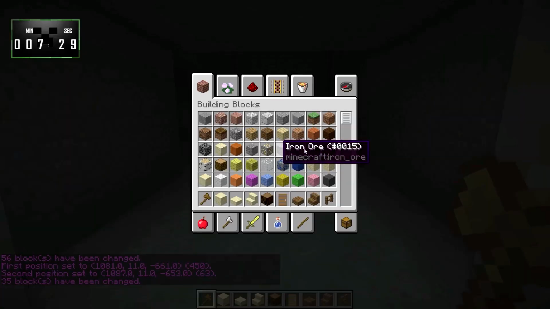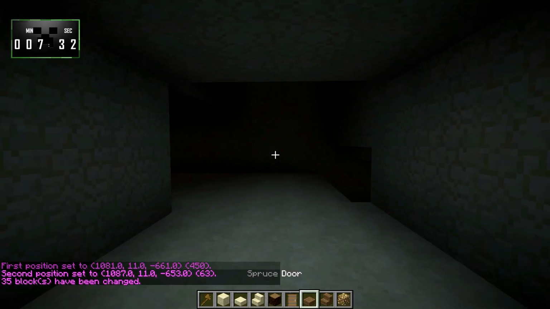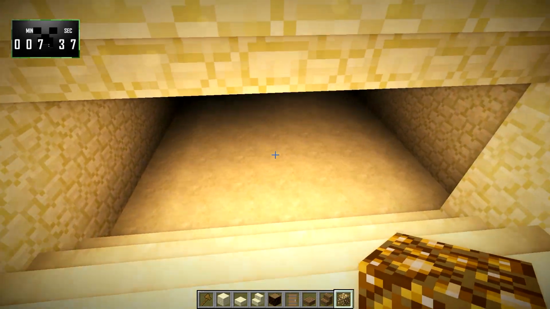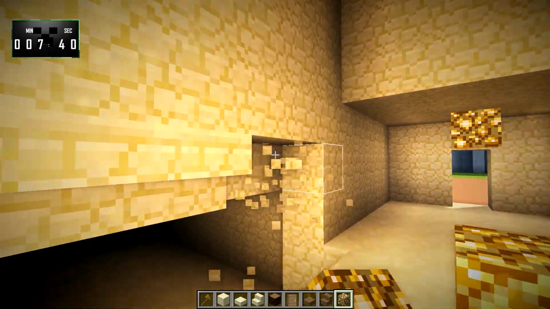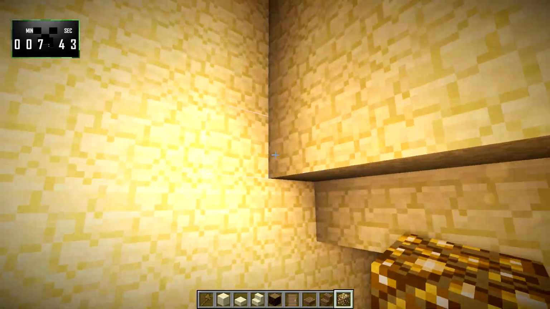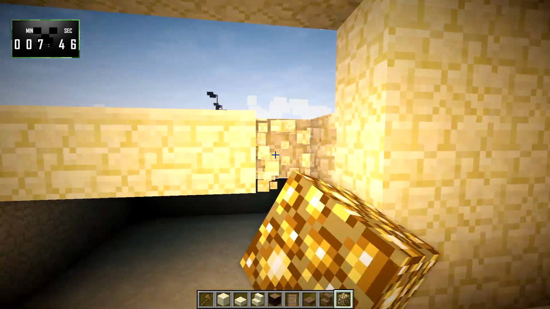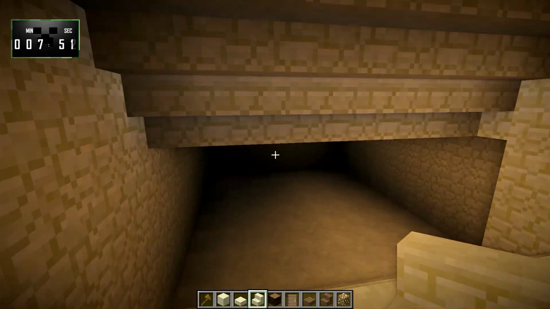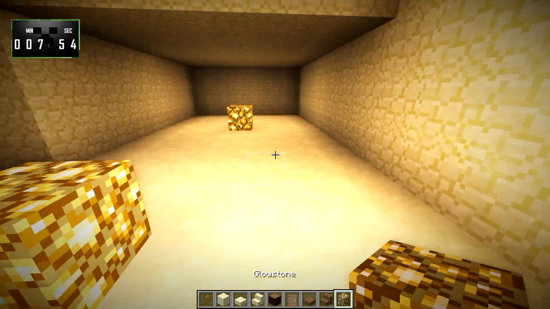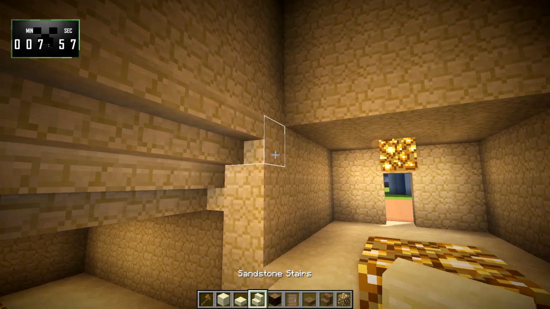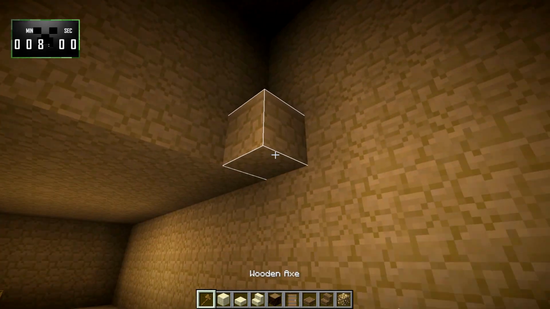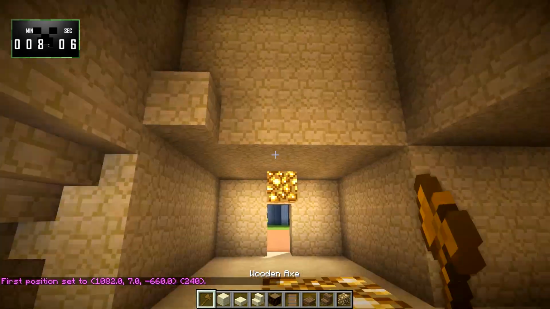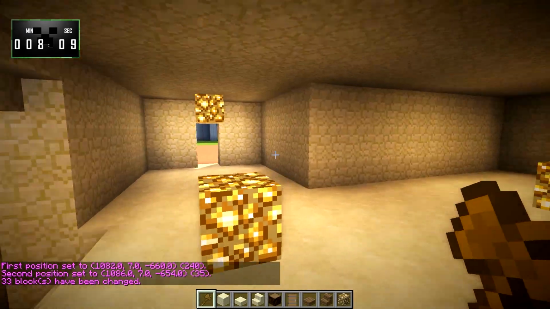All right, now, it is super dark in here right now, so I'm just going to put up some glowstone so you guys can actually see what's going on. Wait a minute. There we go. Let's fix that. Those stairs go there. Those stairs go there. Okay, much better. All right, so now we've got this going on. And we want this to be sandstone as well. I'm just going to put a glowstone block right there. And fill that in with sandstone too.